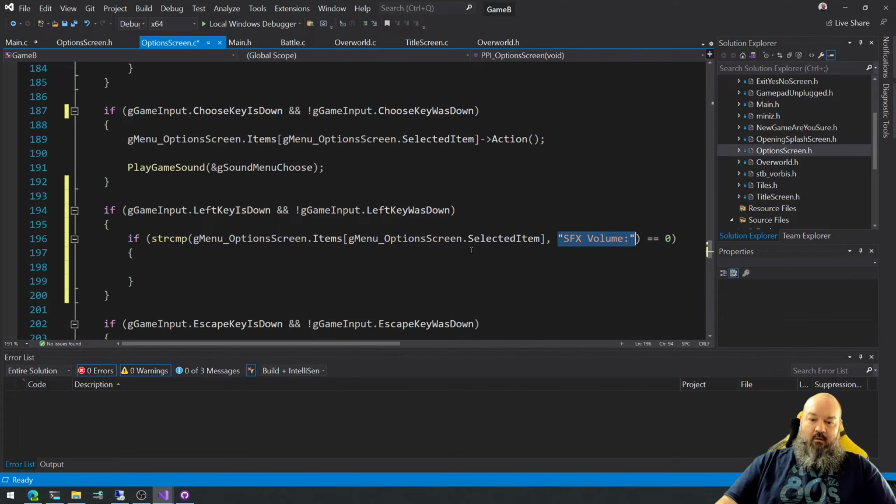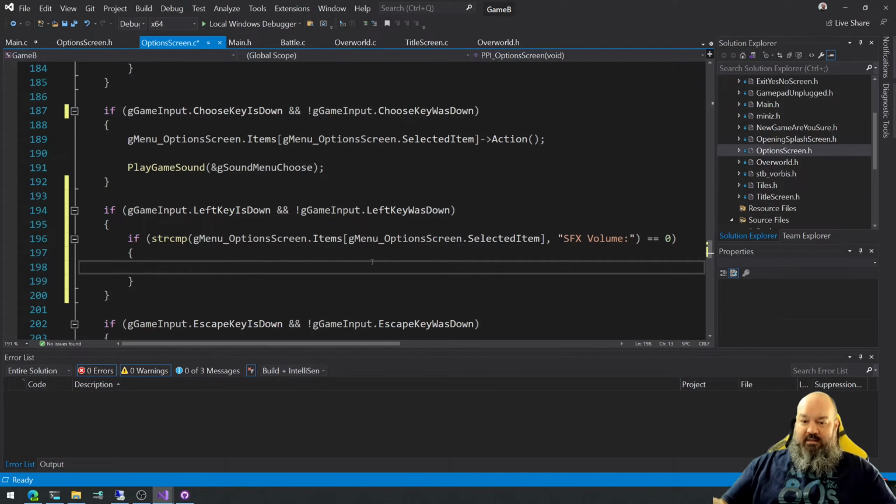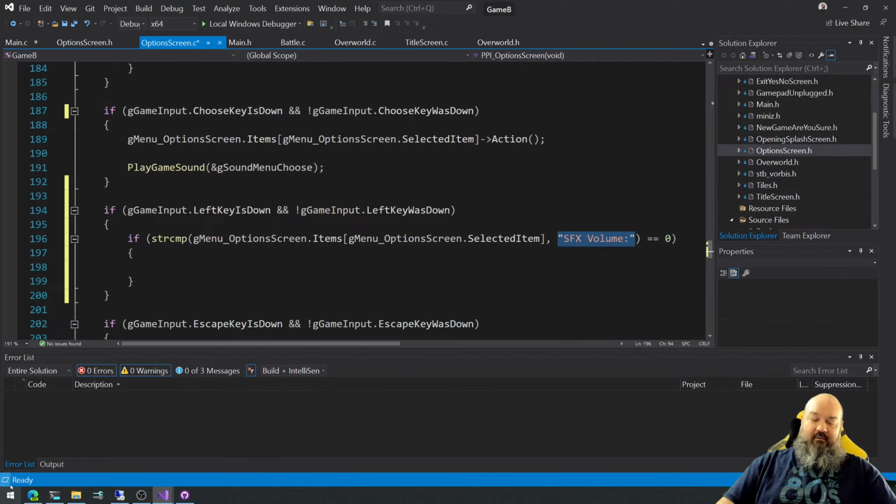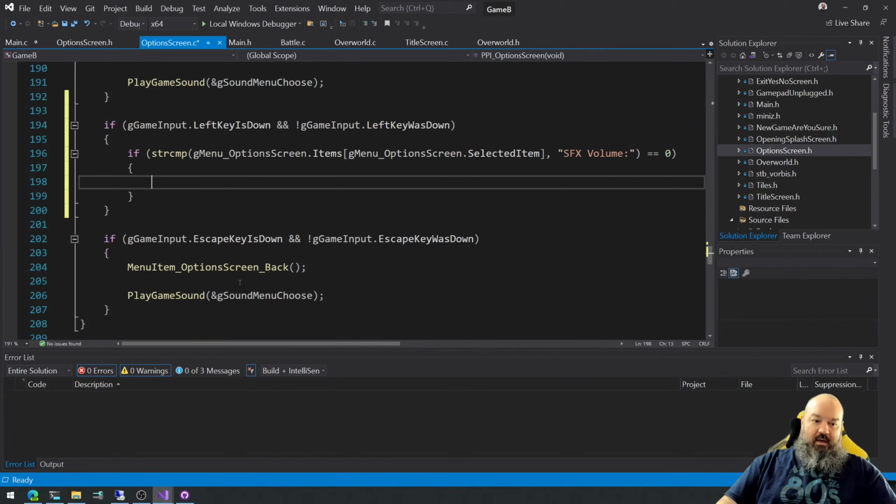So you're going to know right off the bat what this means. Whereas if I just said, if array index equals 0, then do this, you wouldn't immediately know what array index 0 is. It could be anything, right? You wouldn't immediately know that I was talking about sound effects volume. So I feel like that's probably the right thing to do. I think.